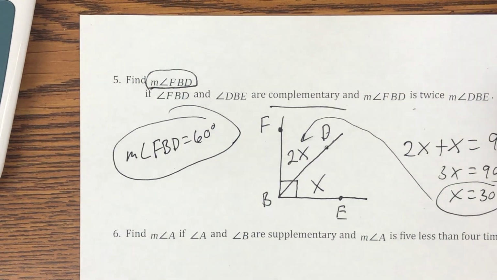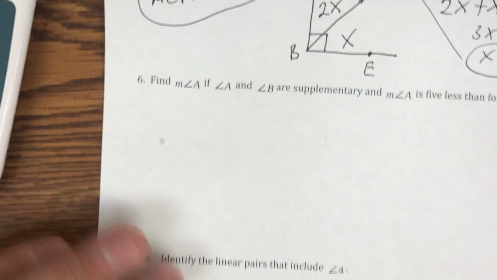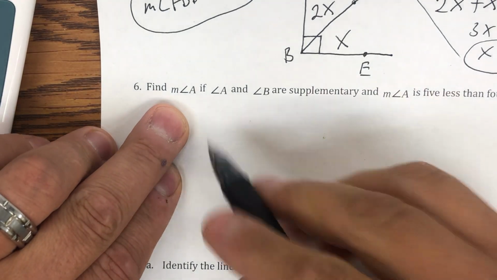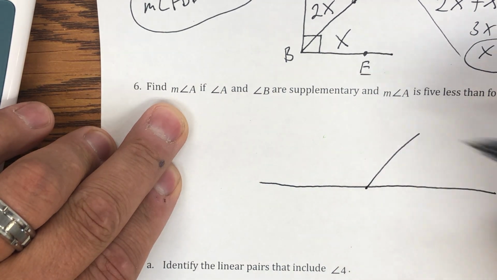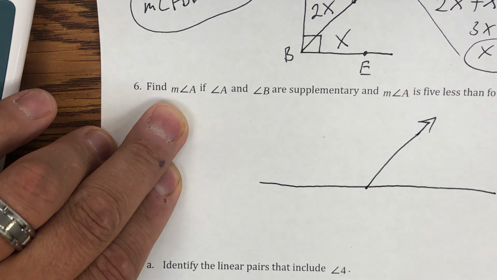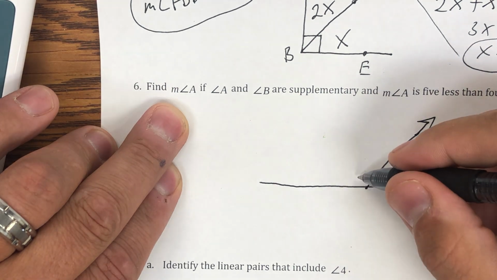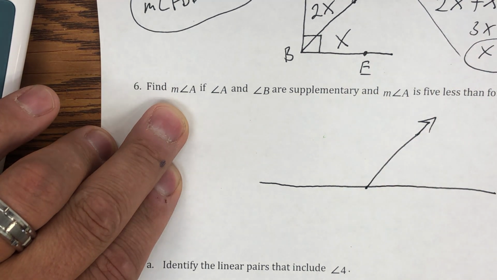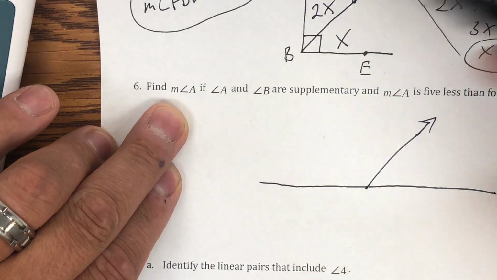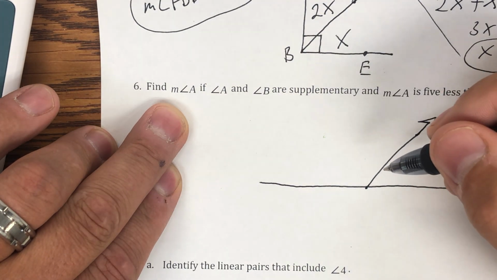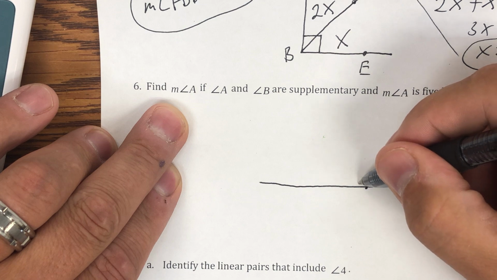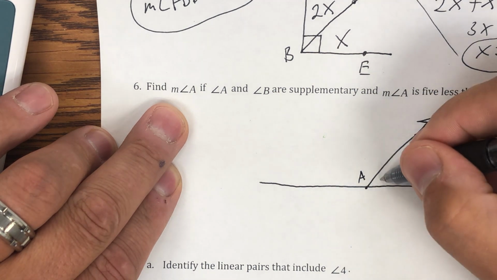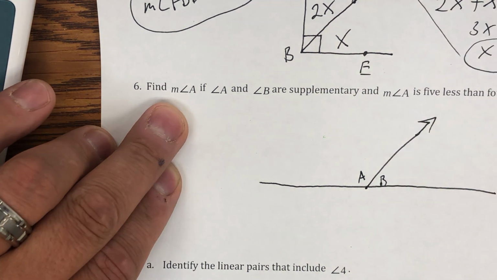Found it. All right, one more difficult one. It says, find angle A if A and B are supplementary. So supplementary, I usually just draw a line, linear pair. Here's my first one. Actually, I probably shouldn't have drawn a linear pair since it just called it A and B, but we will make it happen. We'll call this one angle A and this one over here angle B. Don't really like my notation on that, but it'll work.